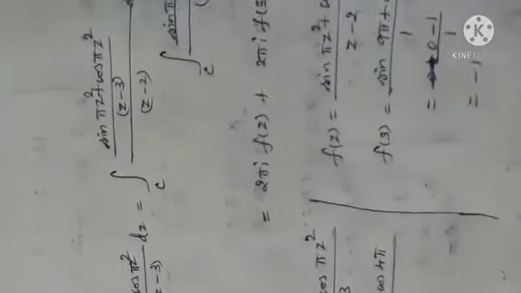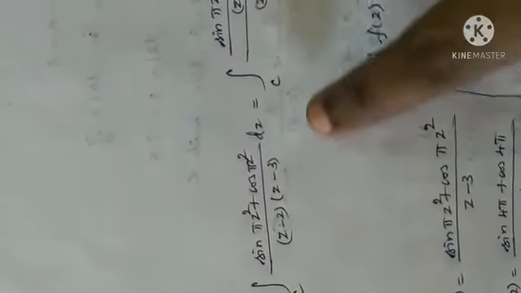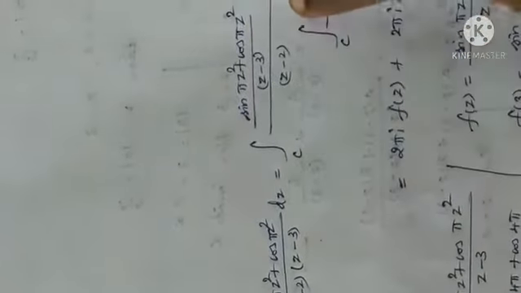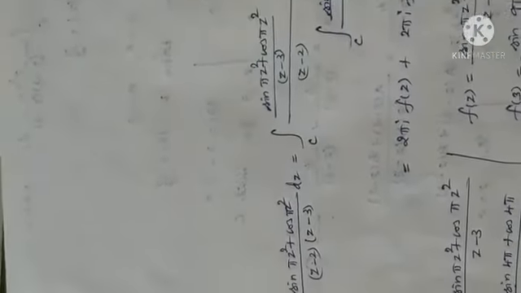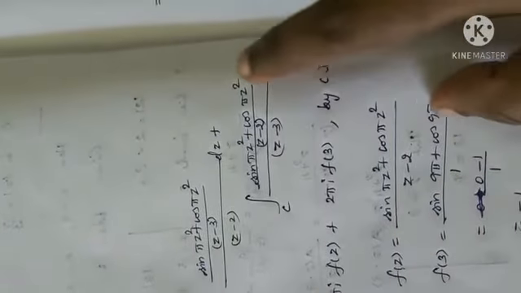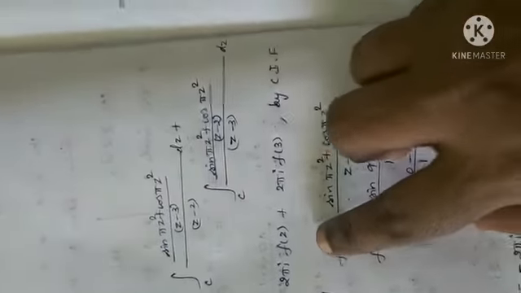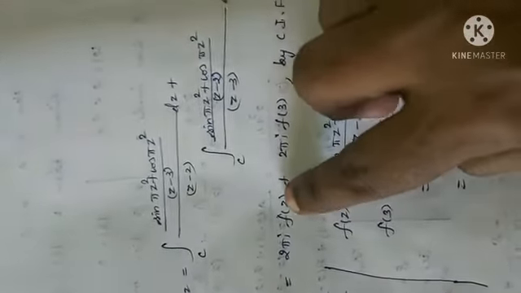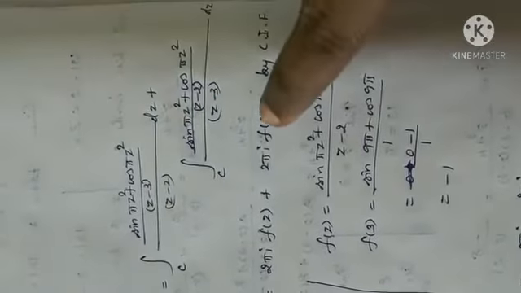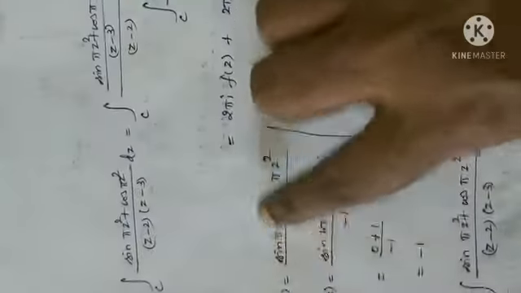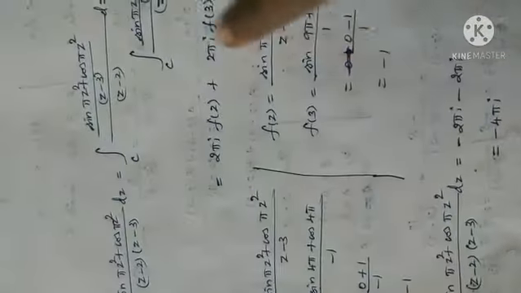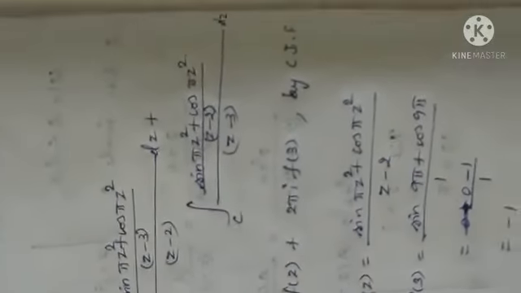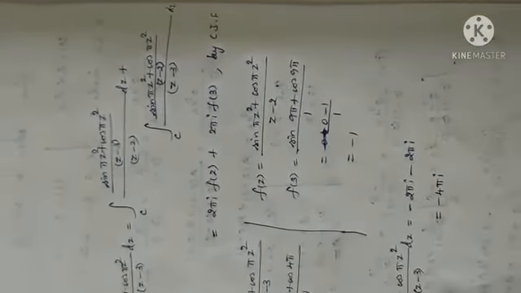So you know the second method. If you feel this method is easy, you can go through it. Keep one term in the numerator for this integral over C, plus the integral over C with the other term in the numerator, which is 2 pi i into f of a. The only thing you should know is that you can find f of 2 and f of 3 using this f of z. Hence you find f of 2 and f of 3, substitute them here, and you will get the answer. You can use either the partial fraction method or this method, whichever gives you the answer.